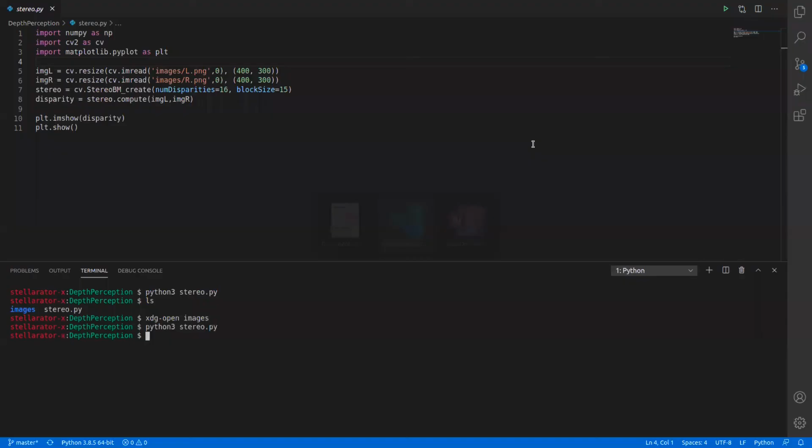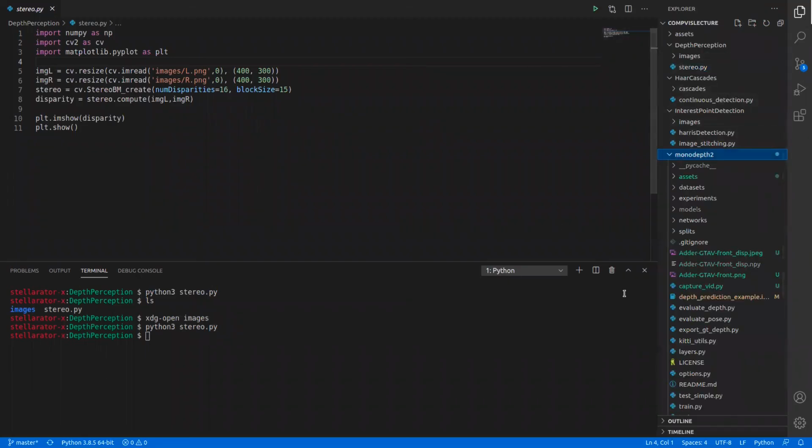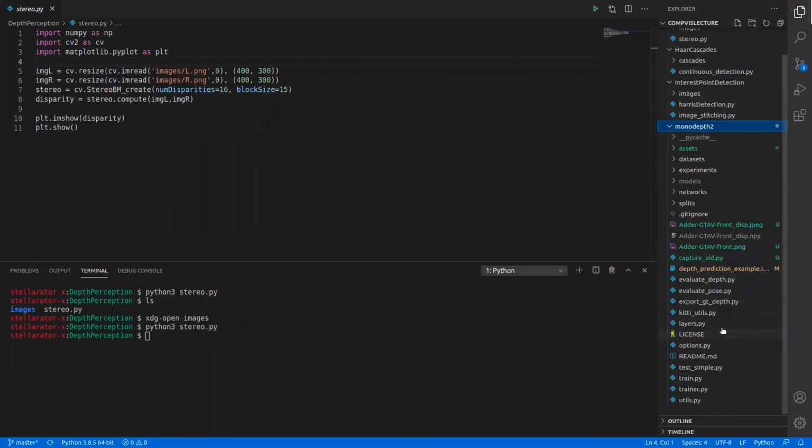So I'll be directly using an example from the monodepth repository.